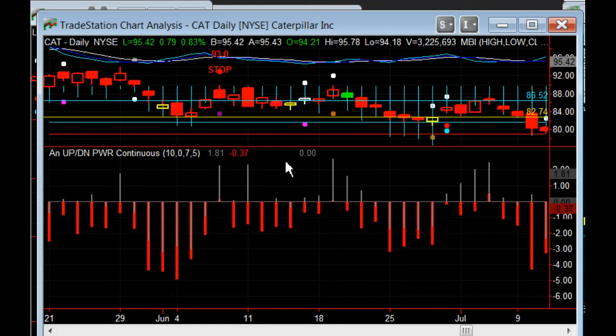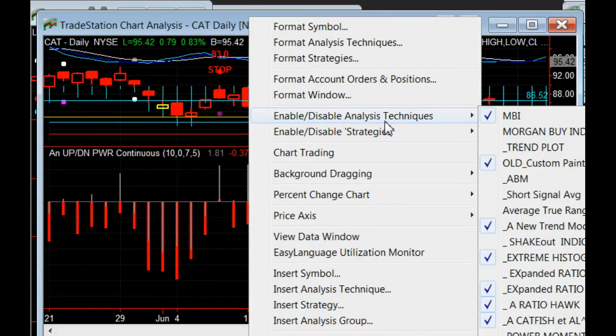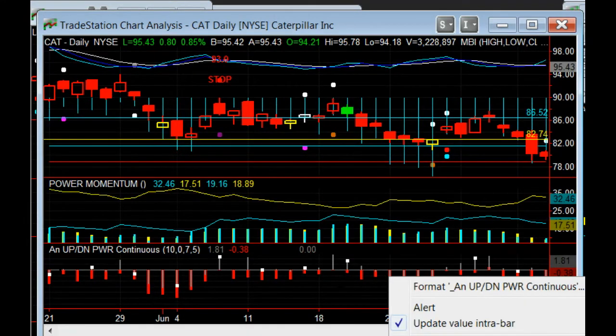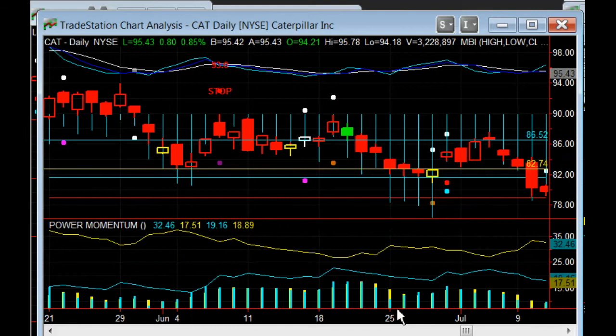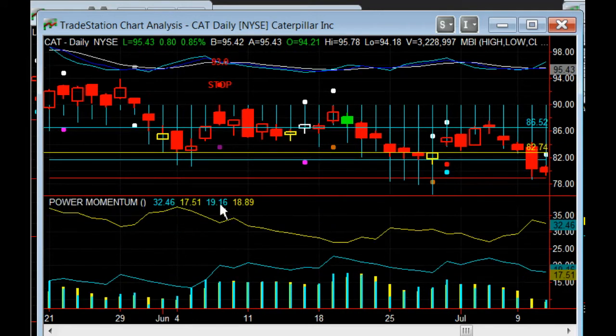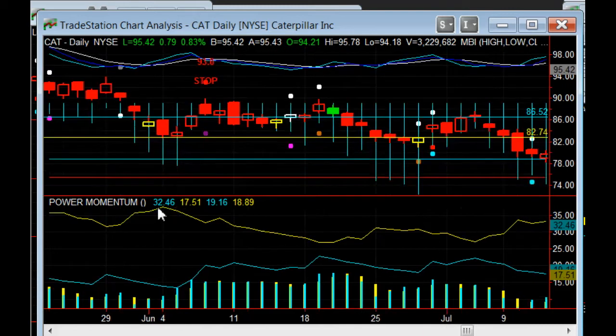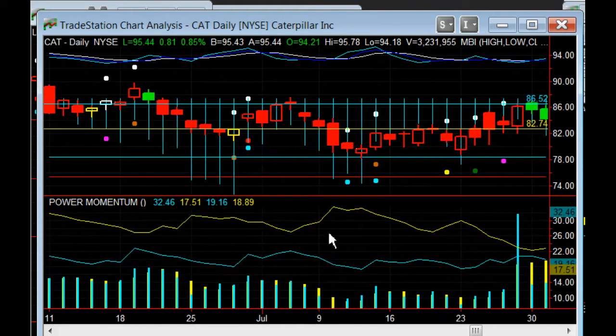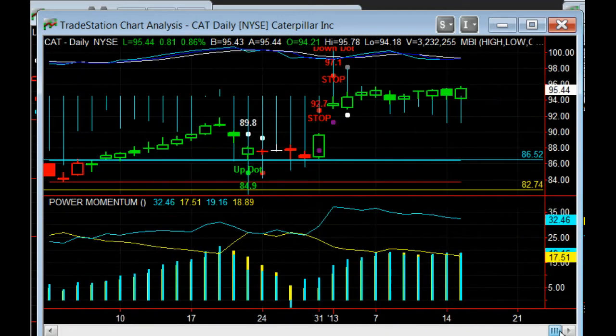That's interesting to see now from a Caterpillar standpoint. We were also looking at the two power modes. Let me get rid of this, because then we can utilize the power mode to get a little bit more precise when looking at our up-down power — not related, but gives us this subtle differential. Important on the numbers: the histogram right here are these last two. These two lines up here are the bigger ones, more incorporated with the secondary power momentum.